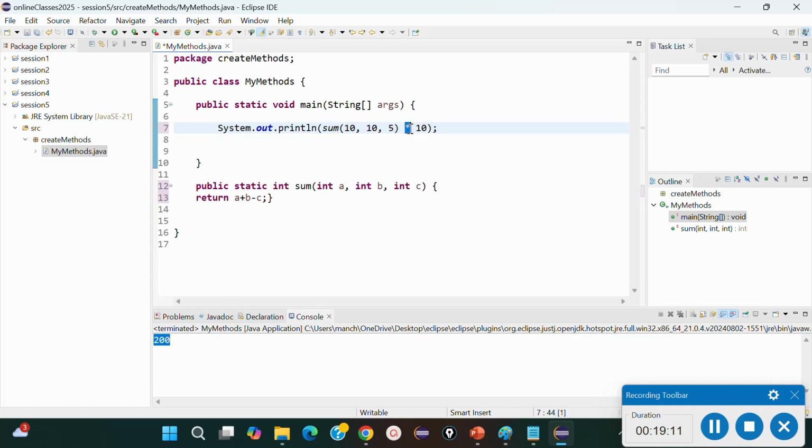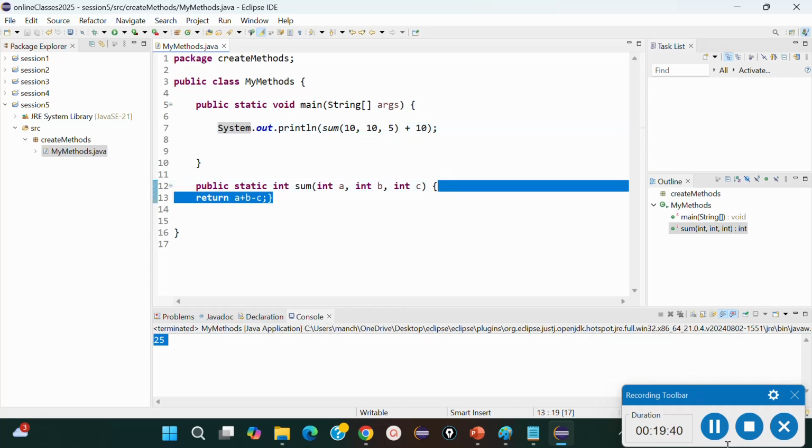And let's say here I am again doing the addition for the sum method. So what will happen if I run my program? It will run for all the 3 variables and will give me the result as per the things. So that's how the methods that we have created will display the results as per the command that we have given in terms of the arguments and the return types or in the code in the body.